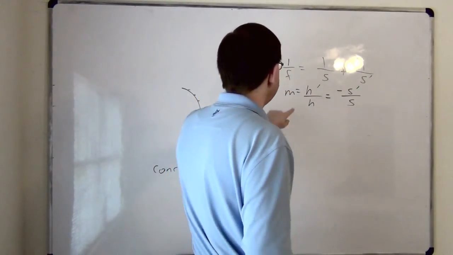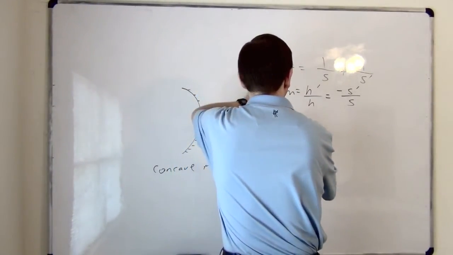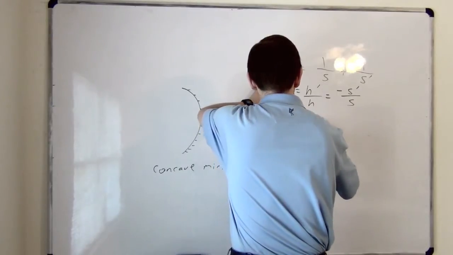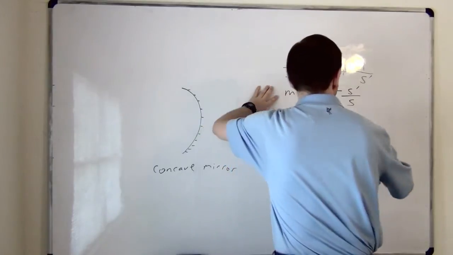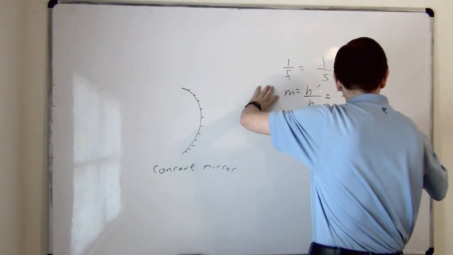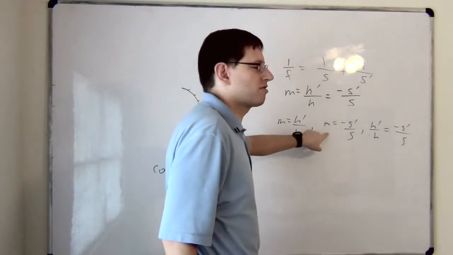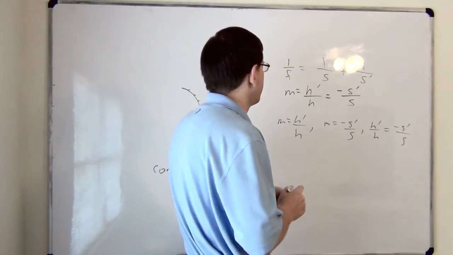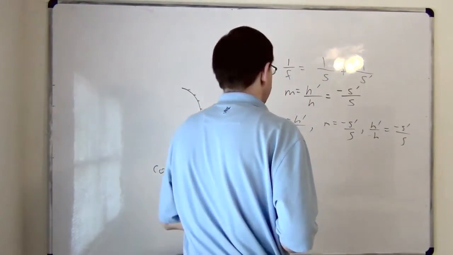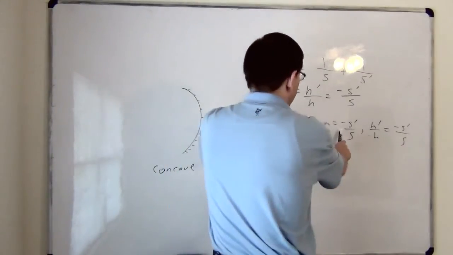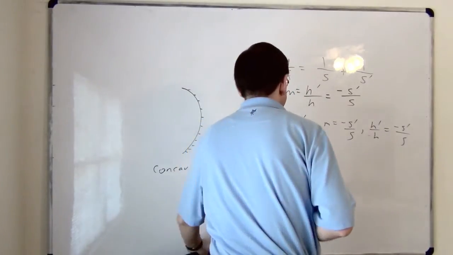By the way, notice this is really 3 different equations. What's one of the equations here? M equals H prime over H. What's another equation? M equals negative S prime over S. Good, and what's another equation? H prime over H equals negative S prime over S. It's good that you were careful with the signs there. So this is just a shorthand way of writing 3 different equations. So most problems on the exam, you're going to need this equation and one of these 3 equations, or maybe 2 of these 3 equations. Also, sometimes you start with the magnification equation and then you move to this equation. You don't always use them in the same order.